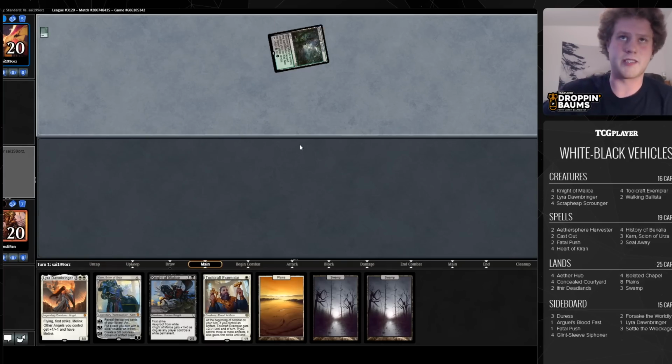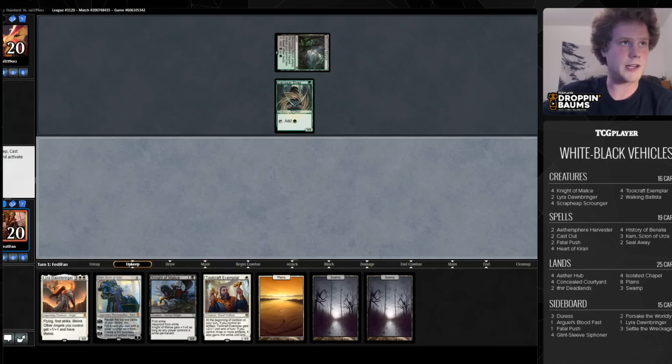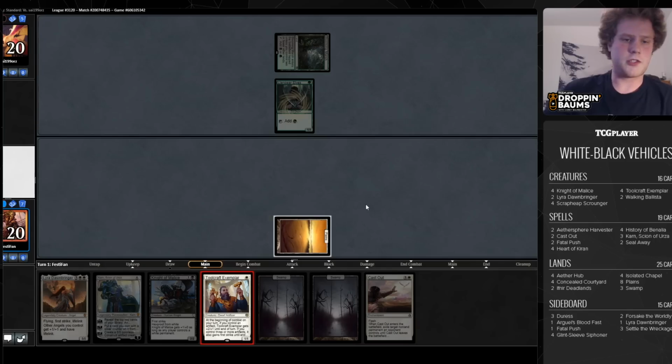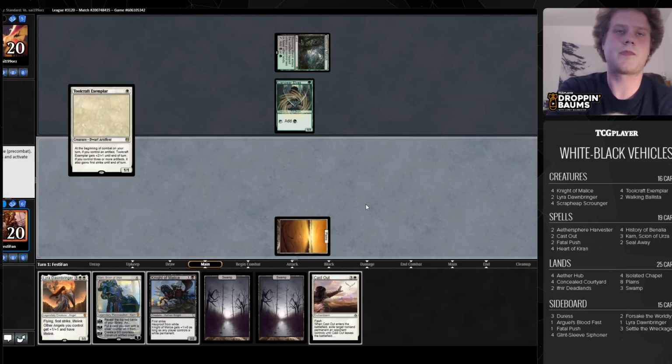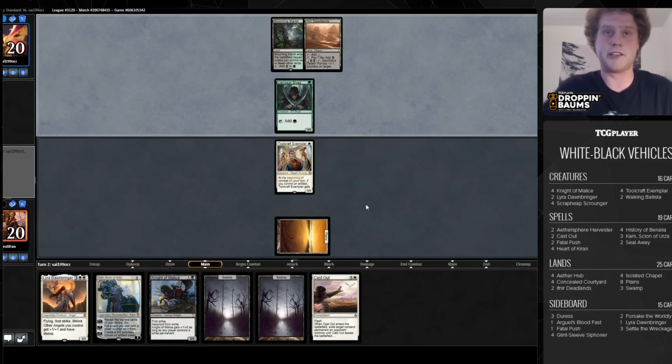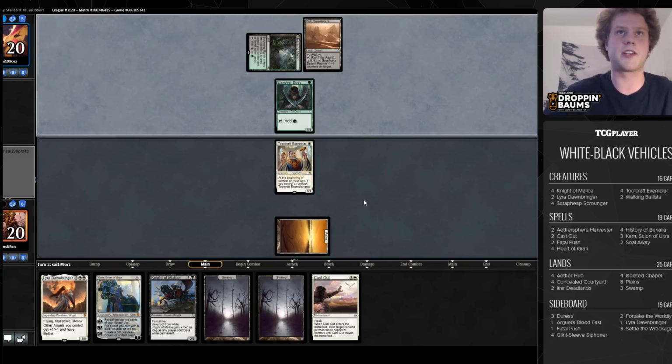All right, looks like we're up against a snake deck. Llanowar Elf. We're going to play Toolcraft here, say go. I have a feeling this could be a bad matchup. Walking Ballista against us is very good. Toolcrafts more than likely have to come out against them.